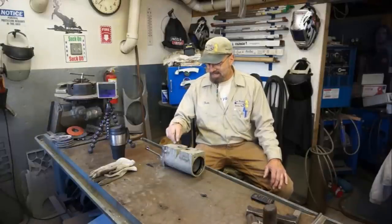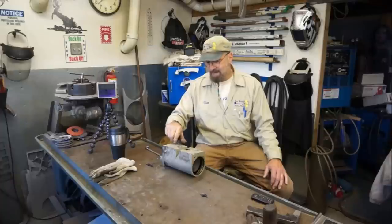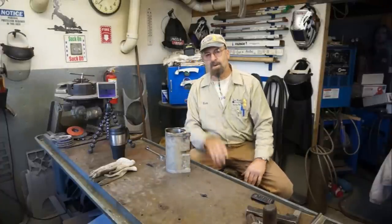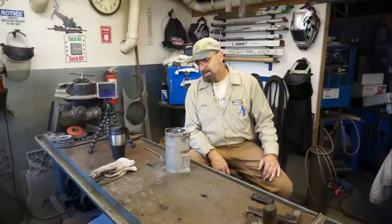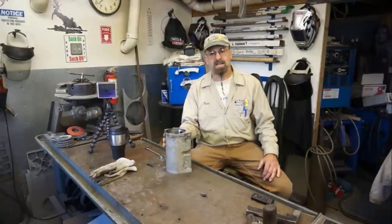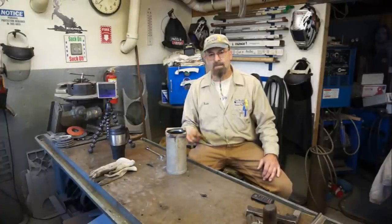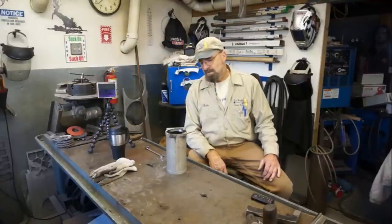But anyway, getting the bolt out and being ready now to go ahead and start planning our repair on this end. We've had good success so far. Now we've got a job of cleaning it up and getting it prepped, and then coming back in here, and we're going to do some wall buildup on it.